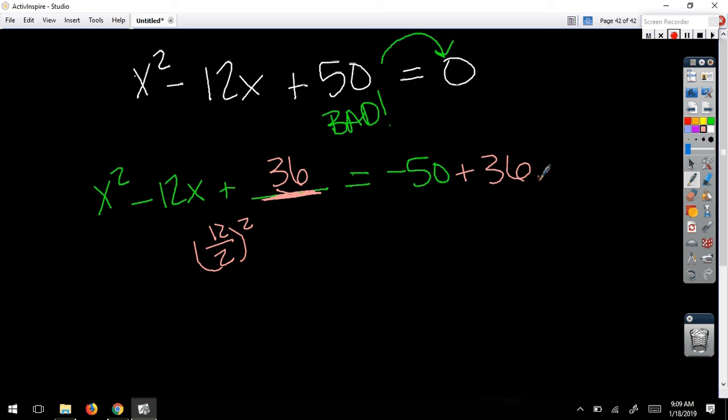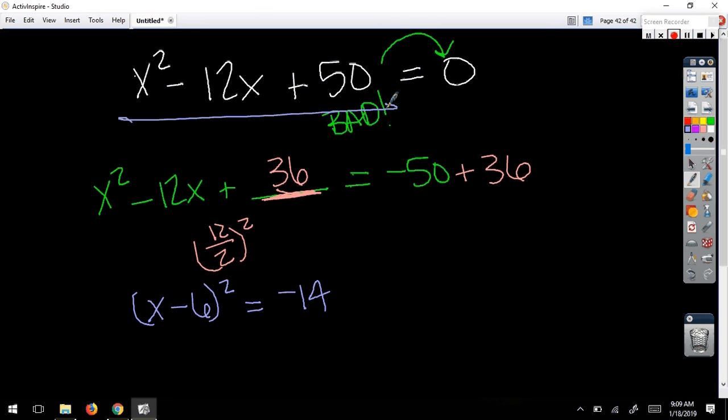Yes, you would. So what we're going to do is factor the left side. How does that factor? It's x. You always add the 6. x minus 6. What does it equal? 14. Can you solve that now for x? Sure. I took something that was a CBF problem and made it factorable, is what I did.